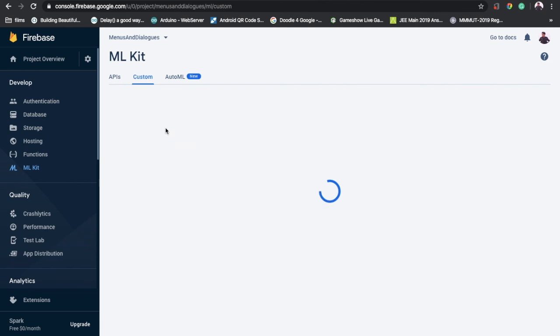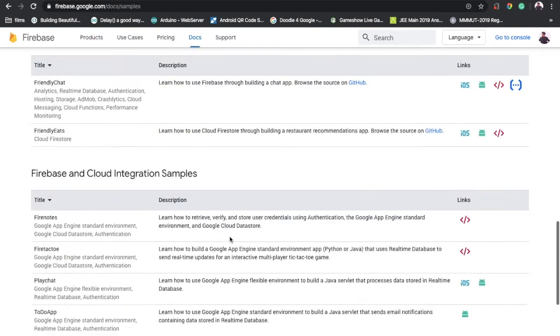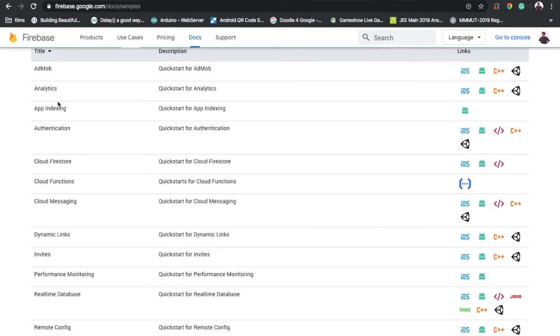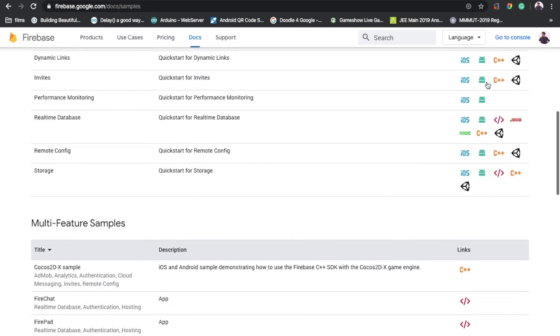You can also train your ML model by giving a lot of images, and then there are also samples. If you want a few samples, like samples for analytics and authentication, you get them in every language. There is GitHub code for everything.